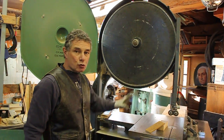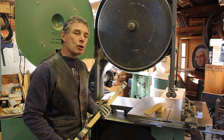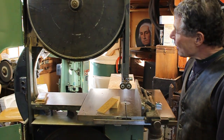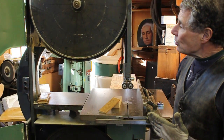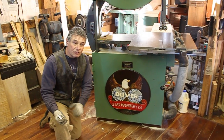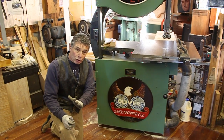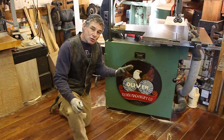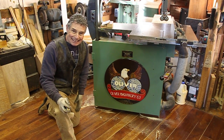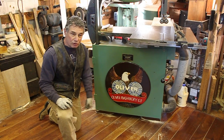Once your bandsaw tires are trued, they're going to last on your bandsaw for 30 years — a long, long time. You need to have a good bandsaw that's tuned up, and I couldn't guess how many thousand white oak pegs for a timber frame we've made on this saw. The real lesson here is to be careful truing your bandsaw tires, and don't do it if you don't feel comfortable. This is the way it was done by pattern makers probably from 1900 until 1980. I saw it practiced, I was trained to do it, and I've shown many other guys how to true their bandsaw tires this way. Thank you.